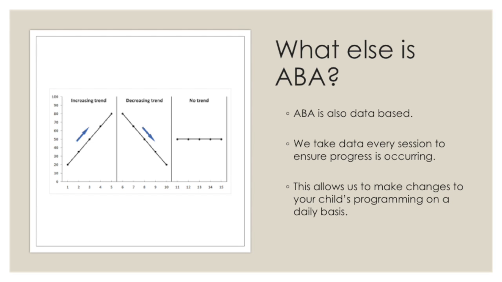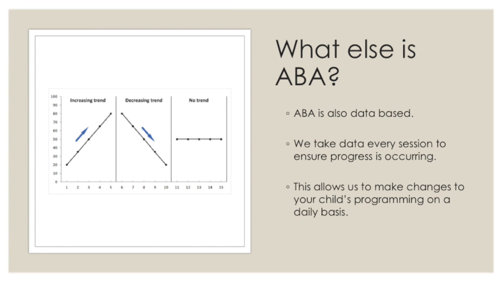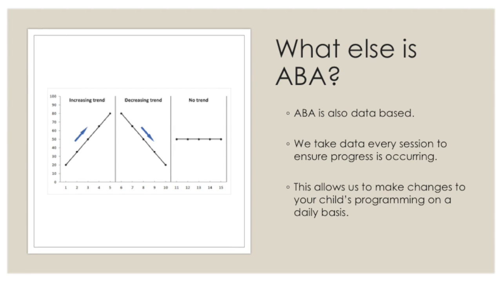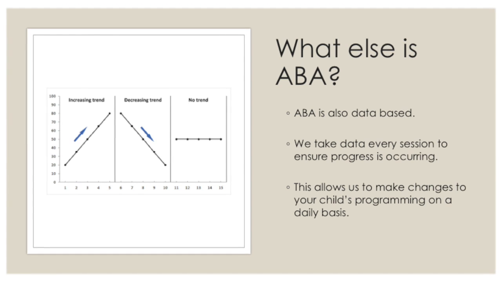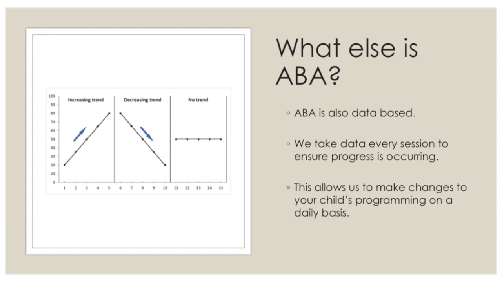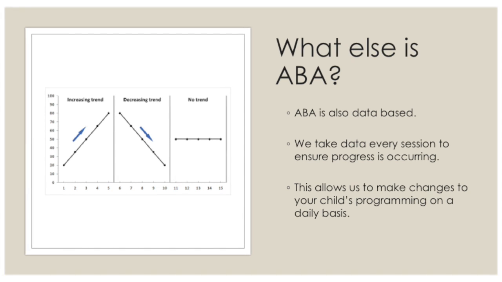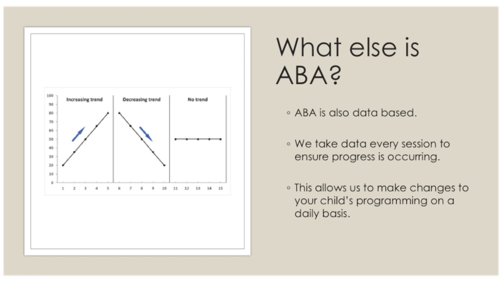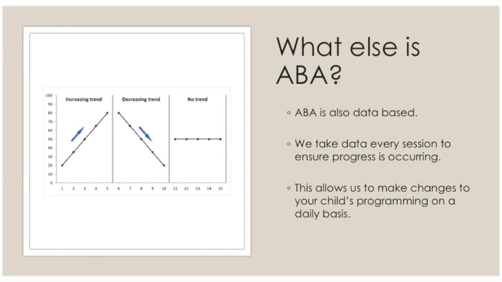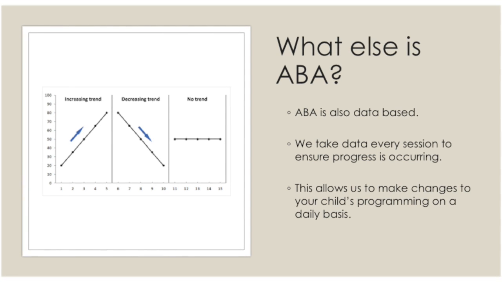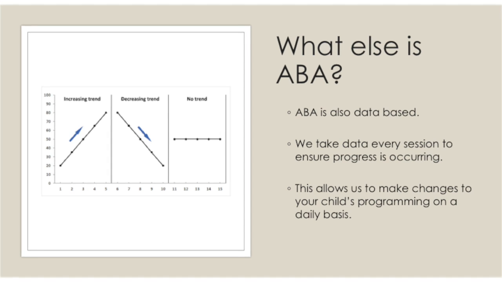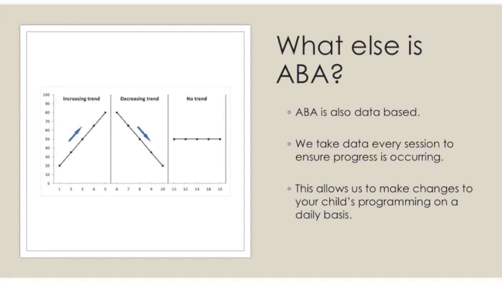So what else is ABA? ABA is also data-based. In ABA, you'll have what's called sessions, where a therapist will come and work on teaching your child appropriate skills and work on decreasing those inappropriate skills. We want to make sure that the person that comes is constantly taking data to ensure that progress is occurring. This allows us to make changes to your child's programming on a daily basis.